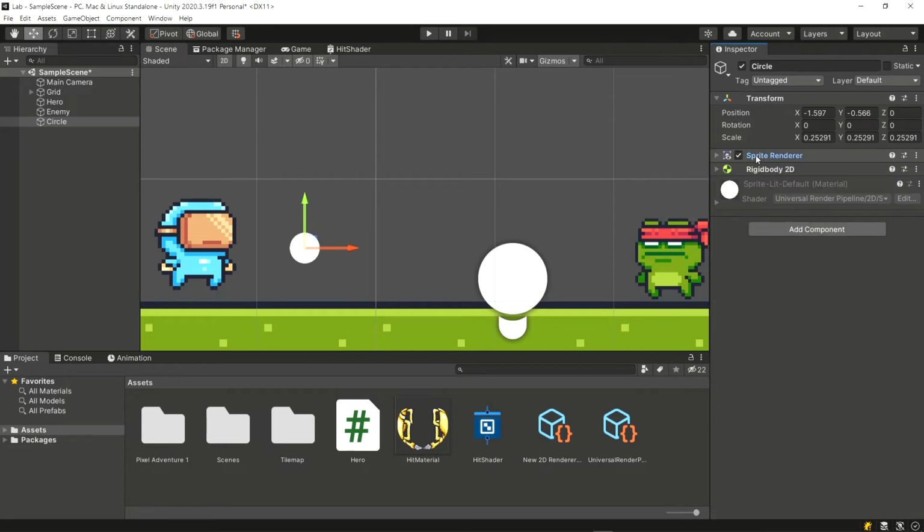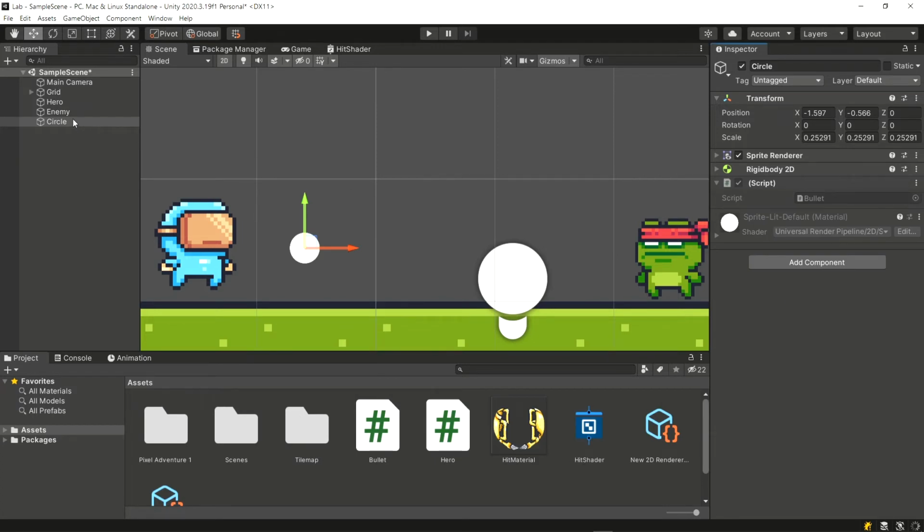Okay, let's create a script for this bullet called bullet. And now that we're at it, let's also create a script for our enemy.